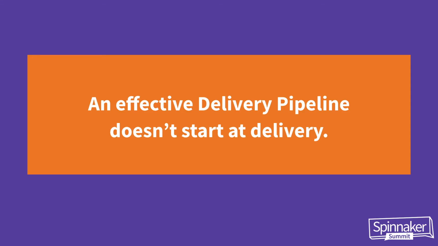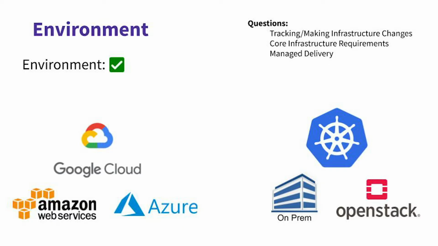I always like to argue that effective delivery doesn't really start at delivery. There are a lot of things before delivering code out the door that you have to consider to make your life easier when you are ready to deliver that software out the door. So what do I mean by that? Take an environment. Again, forget about which provider you use. They all equally work. How do you track infrastructure changes? Are they emails? Are they in tickets? Are they in Terraform? Are they manual? Consider that and figure out how to improve and iterate on those.